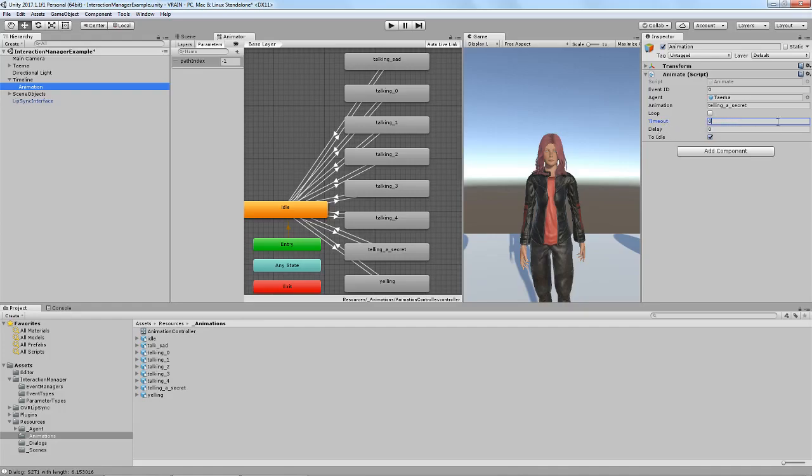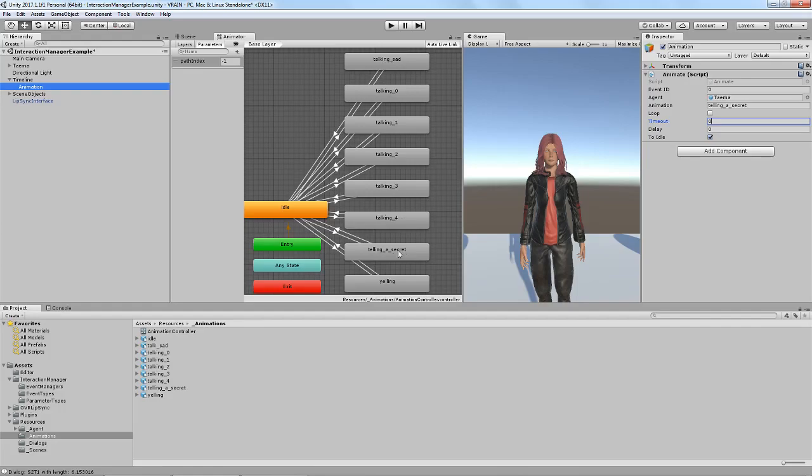So timeout is, let's say you have a walking or running or some looping animation that for any reason you want to interrupt halfway through. This is the number of seconds after the animation starts playing that you're going to cut the animation short. Now, don't worry if your animation is properly connected to idle. It's not just going to stop in its tracks and freeze in the last frame. It's just going to transition from wherever you are up to idle.